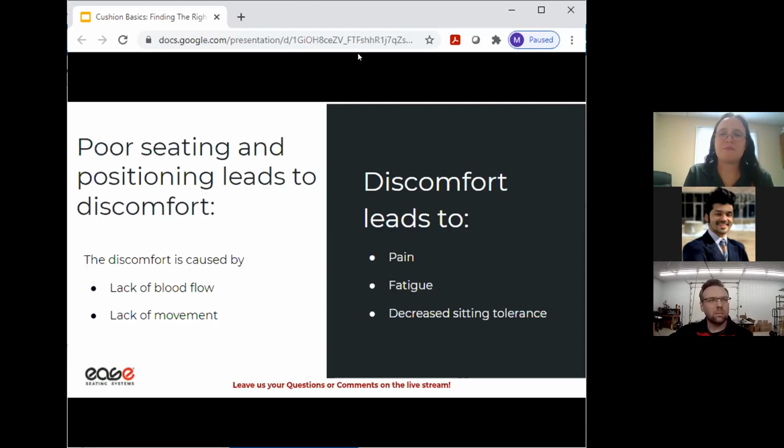And pain and that numbness, you just don't like sitting like that. And also it's fatiguing. If you've ever been on a long car ride, you know that even though you weren't up walking or doing heavy work, you're still tired at the end, because you've been sitting, because you probably didn't have the right support. So these things together lead to a decreased sitting tolerance, where you just don't tolerate being in that chair for very long. And you want to get out of it. You want to go lay down in bed or sit in a recliner, just because those are giving you more support and they end up being more comfortable to you.